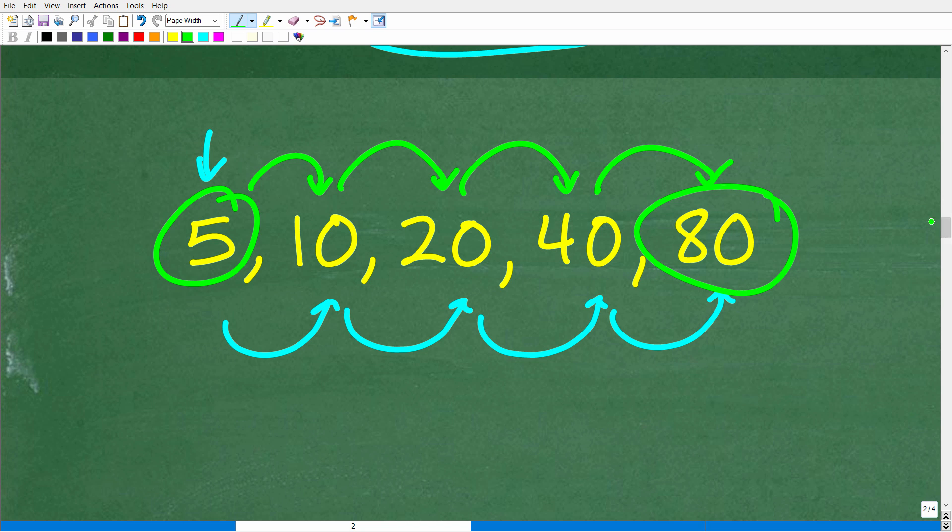Okay. So a lot of you could have taken all different sorts of approaches. You could actually started with 80 and worked your way backwards, or you could have just kind of guessed and checked. Maybe you said, oh, let me take three and double three. Okay. You were looking for some sort of integer value here. So I would have been, oh, that's six. All right. Then it would have been 12. And you're like, well, I don't think I'm going to be able to get to 80. There's all different sorts of approaches. So even if you use trial and error or your own creative process, that is fantastic.